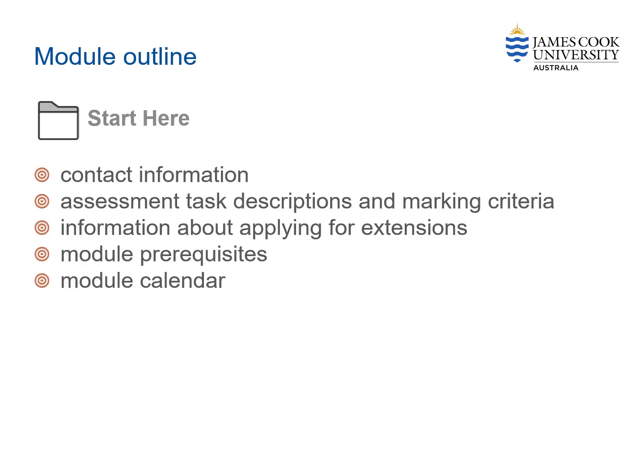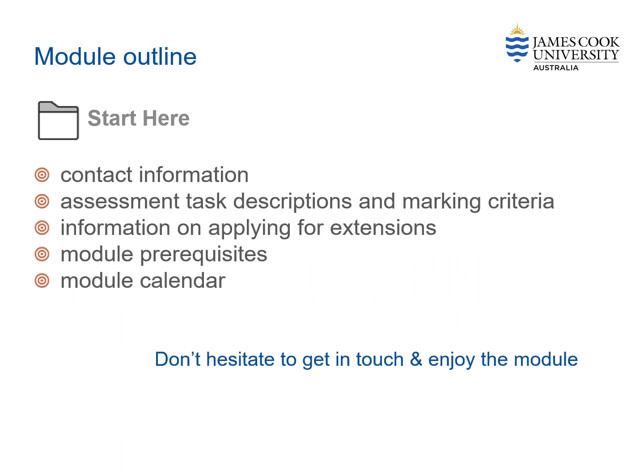You'll find the module outline in the Start Here folder. It contains your module coordinator's contact information, all the details of the assessment tasks and marking criteria, information about applying for extensions, any module prerequisites, and the module calendar. Please don't hesitate to get in touch for any questions or concerns, and enjoy the module.